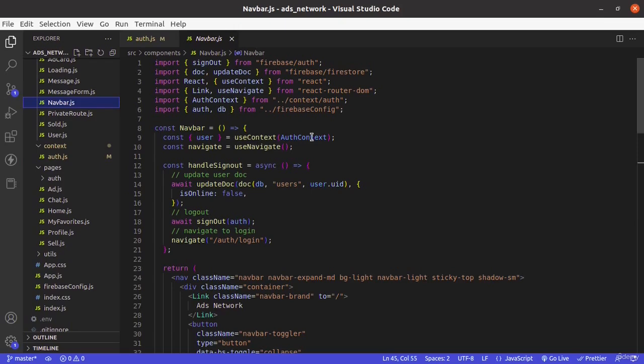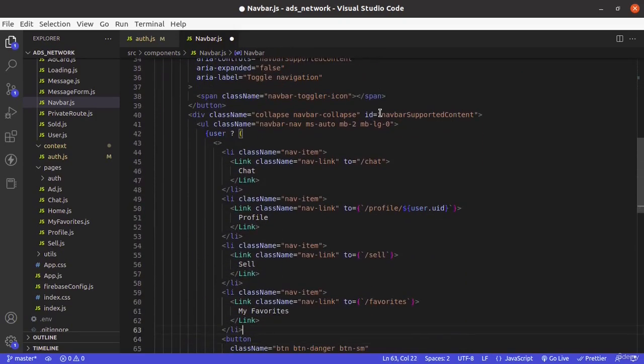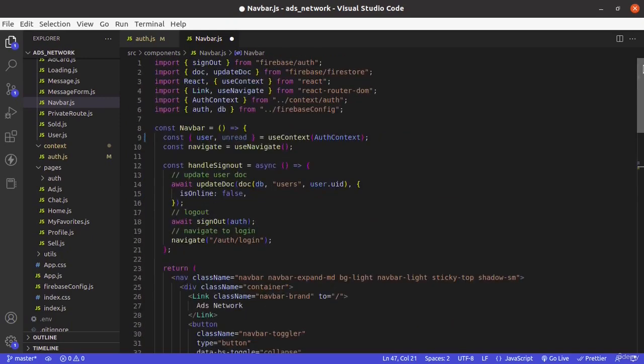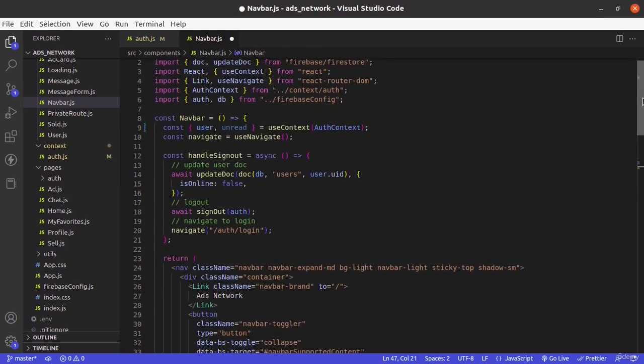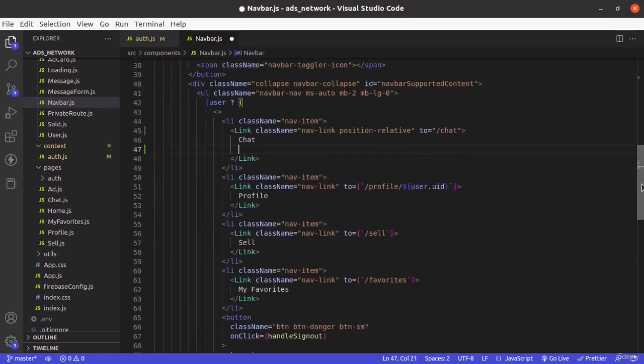we are already using context here, so let's bring unread as well. And here bootstrap class position-relative, and now we will check for the length of this unread array. If length is greater than 0, then it means there are unread messages.